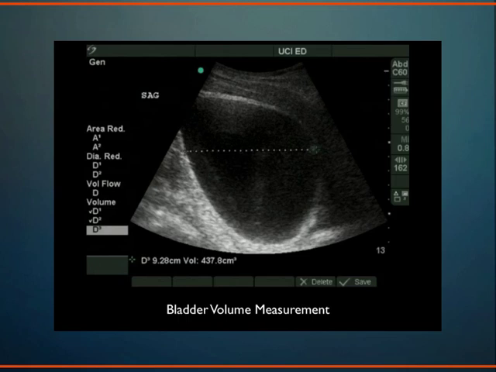There's a whole host of things I can see in the bladder: diverticulums, bladder tumors and masses, and thickening of the bladder wall consistent with cystitis. But just to measure the urine, there's also something called a post-void residual.